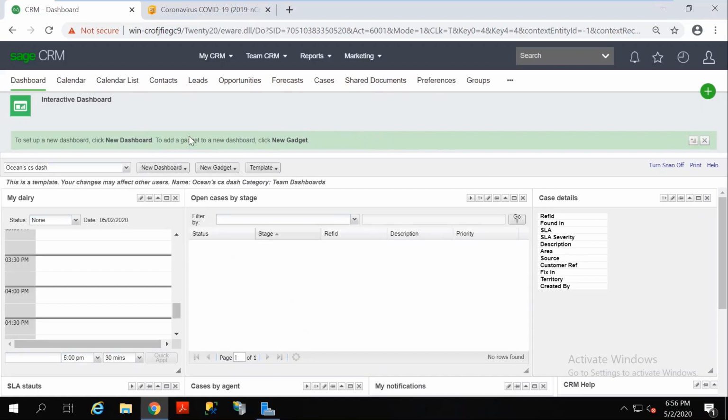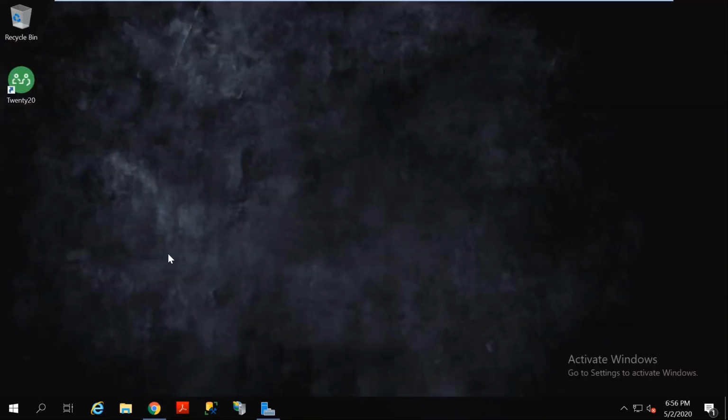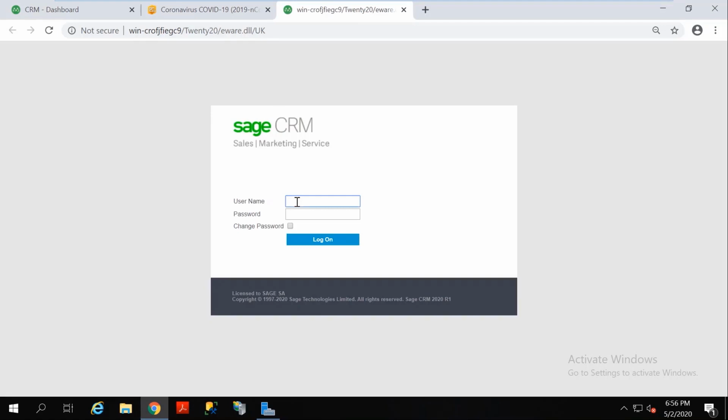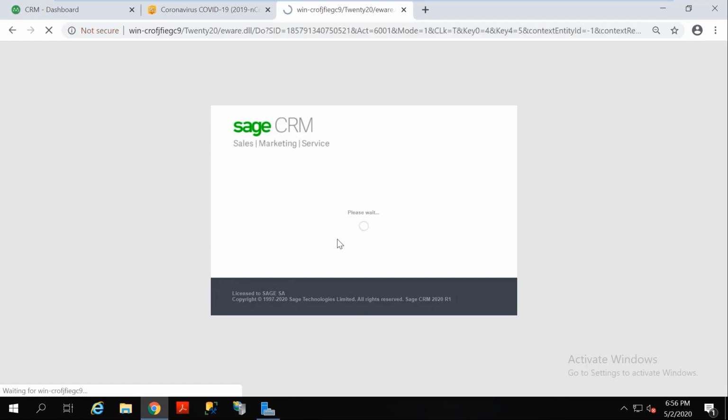Now I'm going to log in as Kylie Ward. I'm not sure whether Kylie Ward has a dashboard set up as her login screen. We will have a look. I'm just going to click on Sage CRM there. Let it open up another instance. And I'm going to type in Kylie Ward. Now, if Kylie doesn't have a dashboard on the first screen, we're just going to navigate to the dashboard tab, where we would then be able to see whether the dashboard is coming up or not.